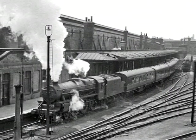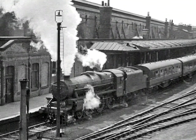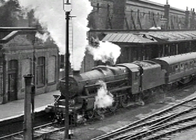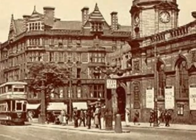The first station on the present site was constructed by the Midland Counties Railway on Campbell Street and was first used on 4th May 1840, when a train of four first and six second class carriages pulled by the Leicester steam engine arrived from Nottingham. All that remains of the first station are a pair of Egyptian-looking gate posts in Campbell Street.